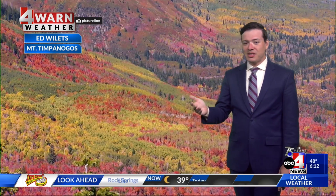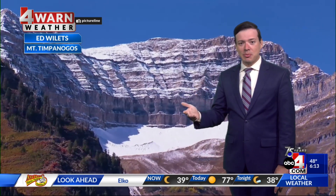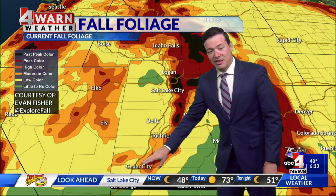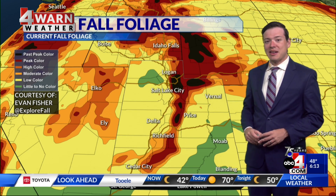I'm going to encourage you to do it over the next few days, because as we make our way into the middle of next week, we're actually going to be moving past the peak fall colors for a lot of spots in our northern Utah mountains. You'll actually be able to see that on the fall foliage map. We're past peak color at the highest peaks, but we're at peak more or less for mid-mountain areas. We're starting to see fall colors pop up in our valleys, and if you're down in our southern Utah mountains, we're basically at peak color now. With some gorgeous weather over the weekend, you probably want to do that fall drive, that scenic drive, potentially this weekend.